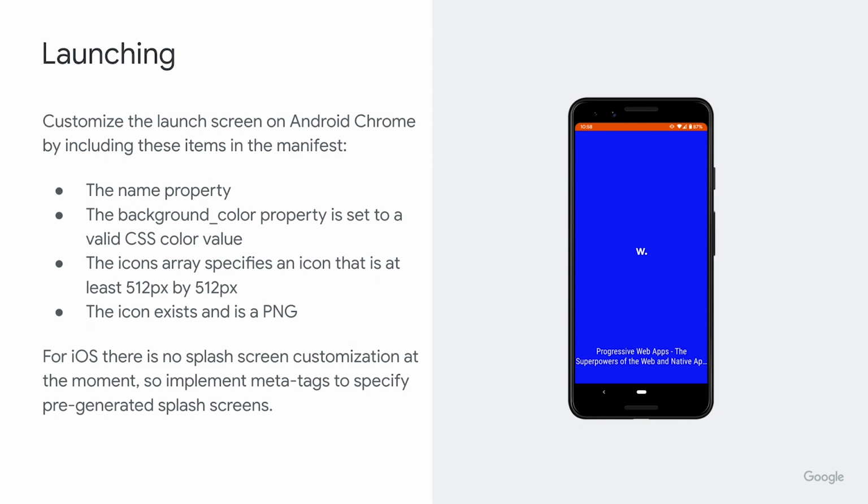On the screen here, you can see an example of the custom splash screen of our ebook. It uses the icon, the W, the background color, and the name of the app. Also, the orange browser bar on the top is set from the color scheme that I spoke about on the previous slide.